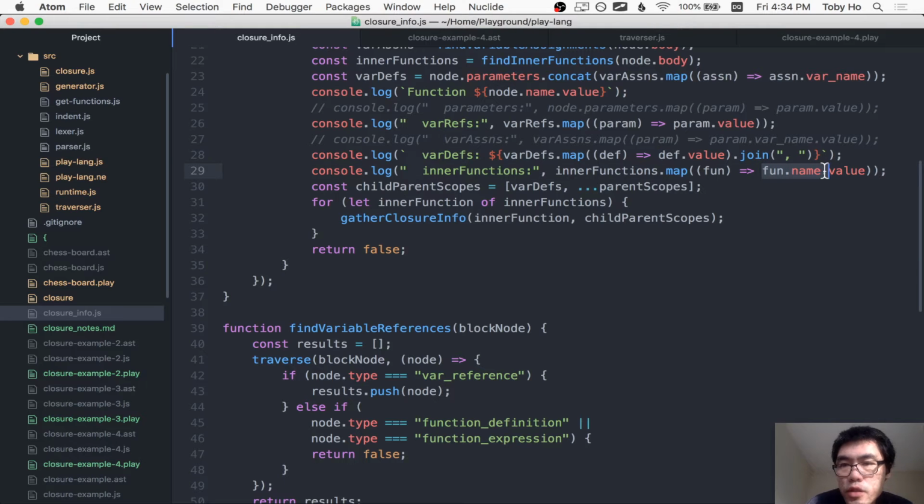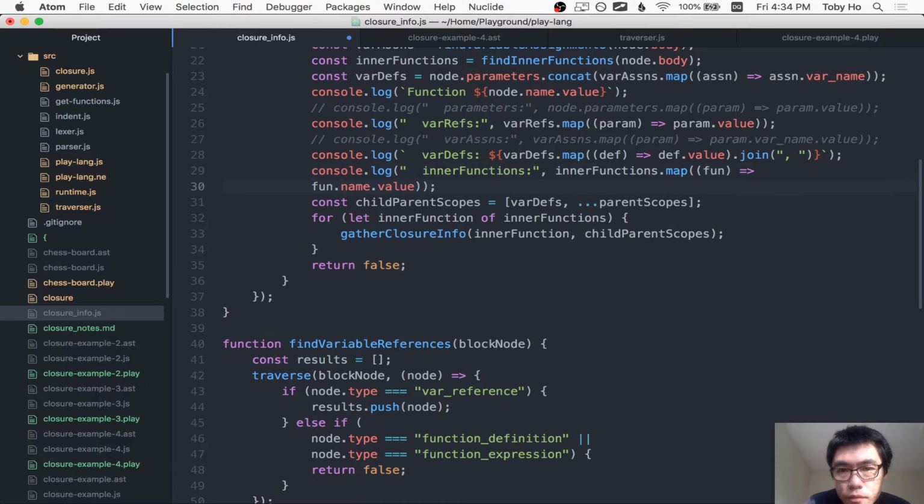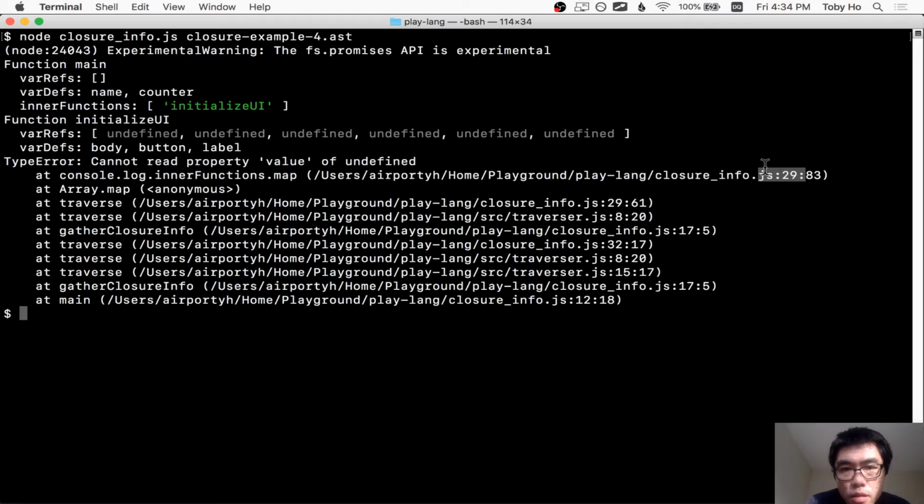The function's name isn't there because it's an anonymous function. That makes sense. Okay, so I'm gonna do it like this, maybe. Fun name and fun dot name dot value or anonymous, like that.